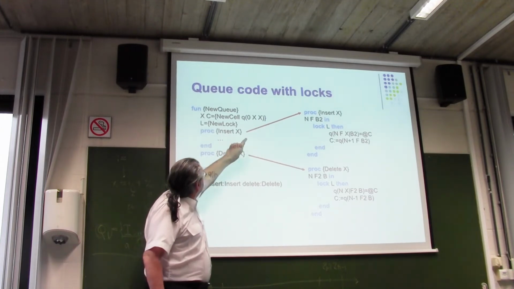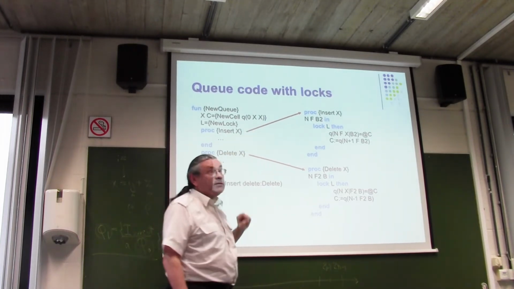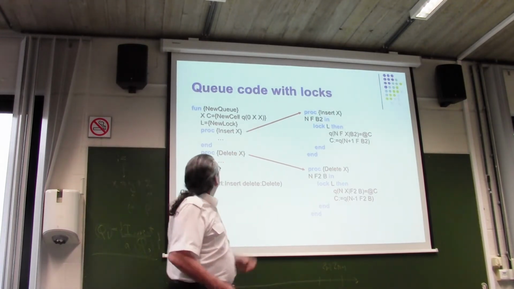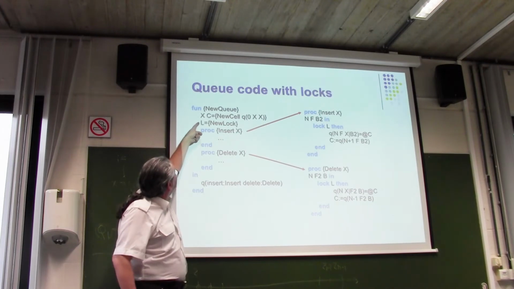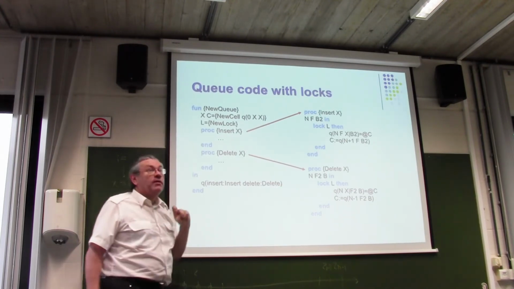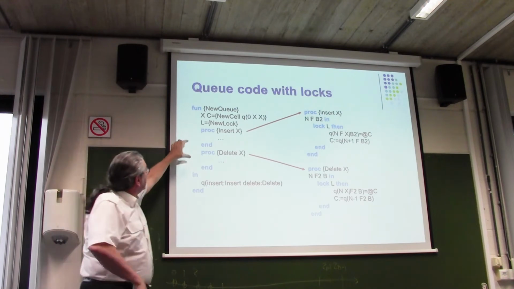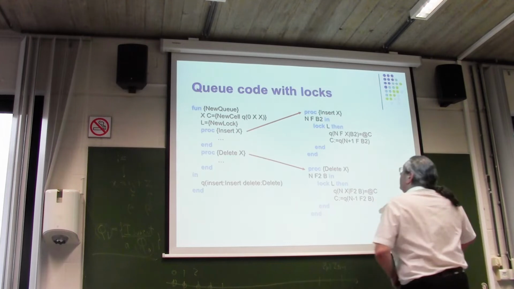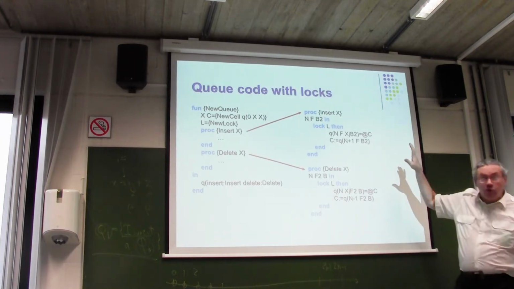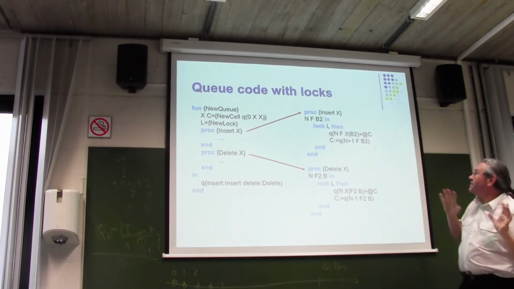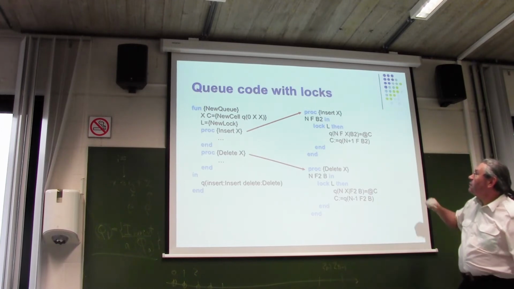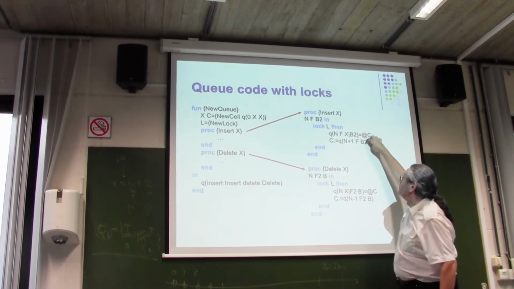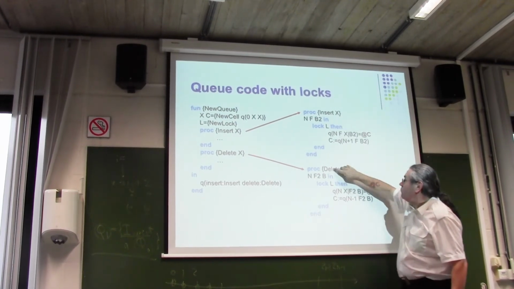There's a cell here. The initial value is 0xx, that's an empty Q, huh? XX is an empty difference list, and 0 is the number of elements, and L is a lock. So you have a cell and a lock, okay? And now we define insert and delete. And here's how you define them, okay? And if you look at the functional code we did before, you can actually see, compare the code. It's actually a good idea. So here I do insert X. So all of the code is inside the lock, okay? And the same for delete, huh?